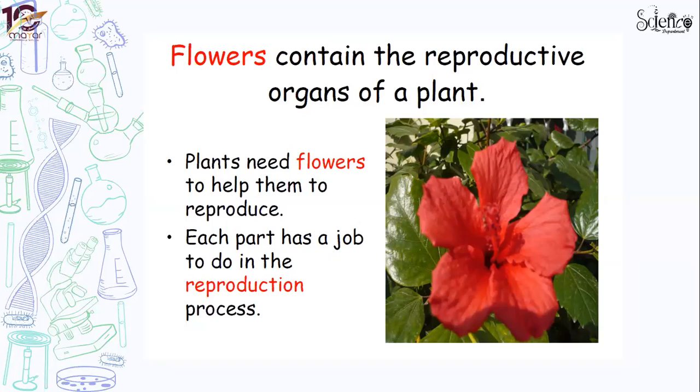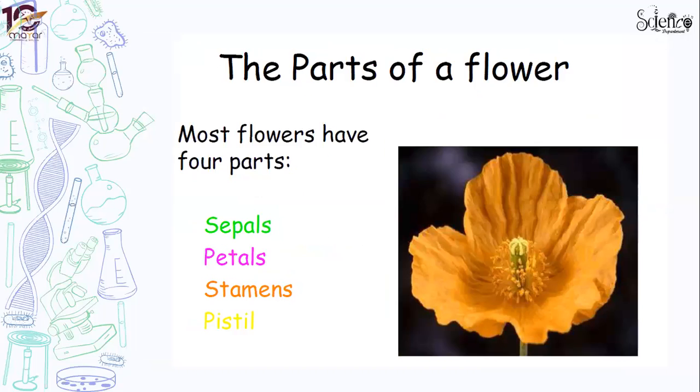Now, different insects are attracted by different colors. I'm going to give you, inshallah, whenever we talk about plants, each animal or insect, which color they are attracted to. Some of them are attracted to yellow, some of them are attracted to red. Now, birds, they go not for the color, they go for the nectar inside the flowers. So the petals are colorful to attract pollinators. Pollinators. Now we're going to talk about pollination and fertilization.